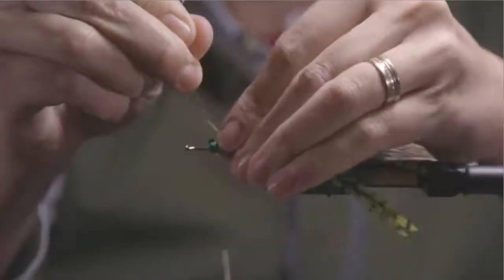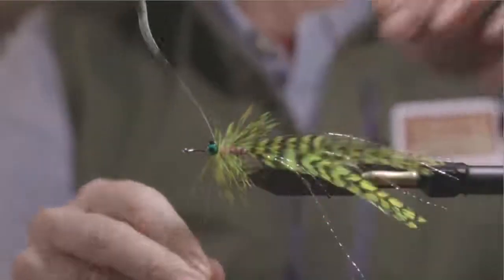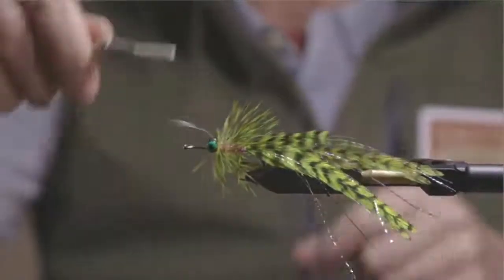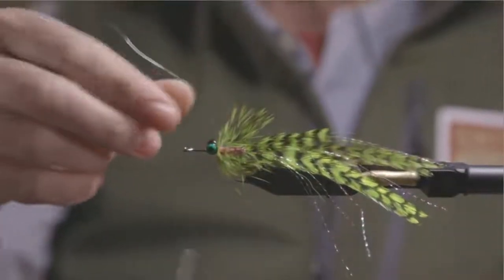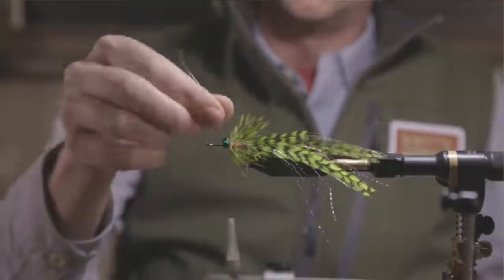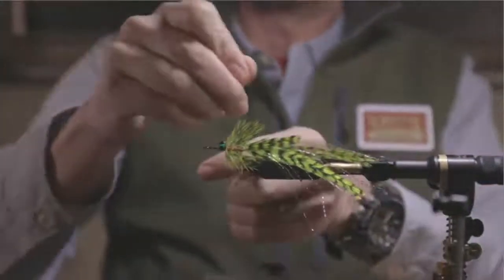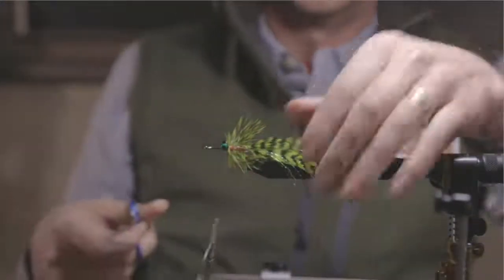And one of the tricks, I can't remember who I heard say this, with running wire through hackle, whether it's dry fly or streamer hackle like this, woolly bugger, whatever, is pretend like you don't have the hackle there. Wind it quick. If you want to wiggle it back and forth as you're winding, that's fine. But the biggest thing is just pretend like you don't have it and wrap it in there. You're going to trap fibers, but if you're really uneasy about how you're doing it, you're going to trap more fibers than you would otherwise.